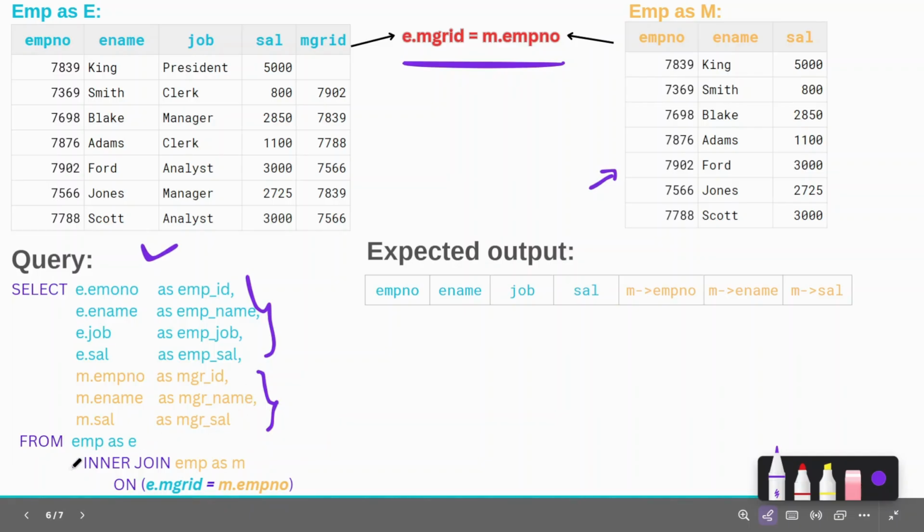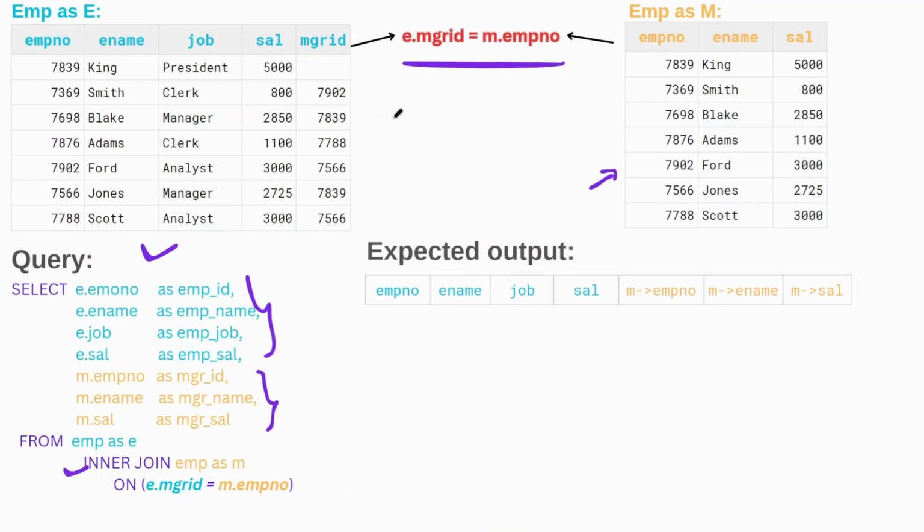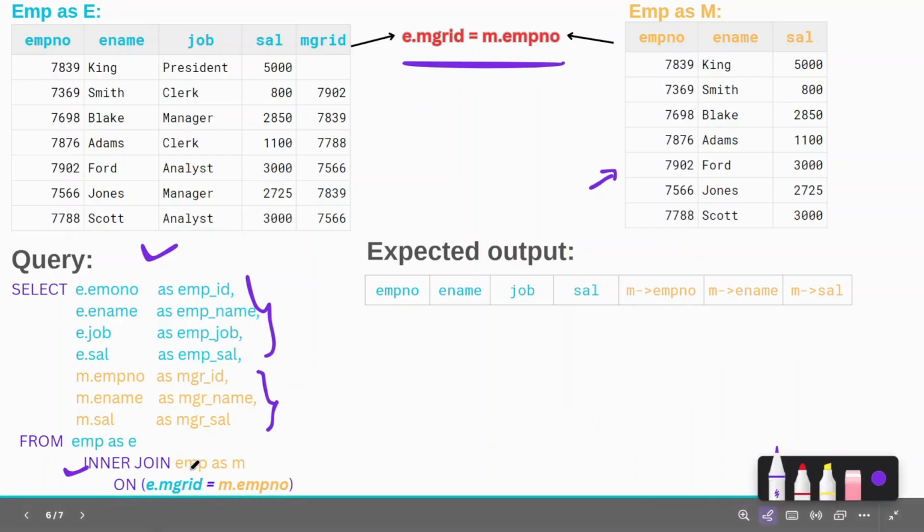And for simplicity, we have used the inner join here, and we'll discuss whether we can use another join as well, but assume that for now. So once we identify these two tables logically as two different entities, that is my self join, because we are joining the same table, with the linking columns. My condition here is e.manager is equal to m.employee number. So it's an inner join.